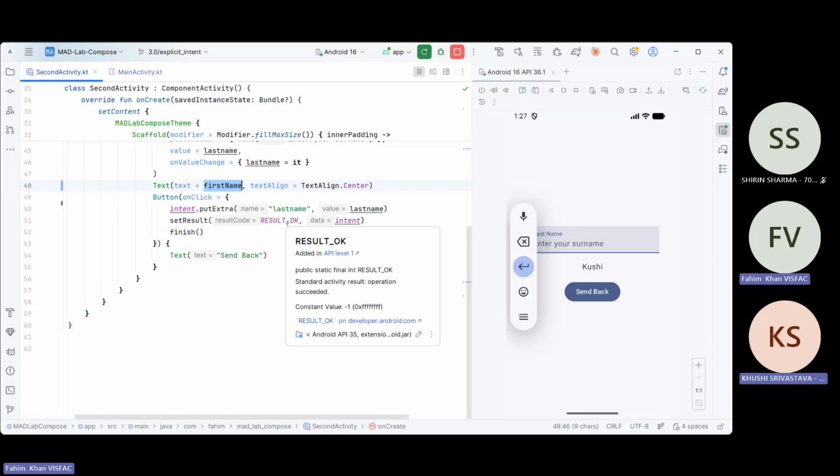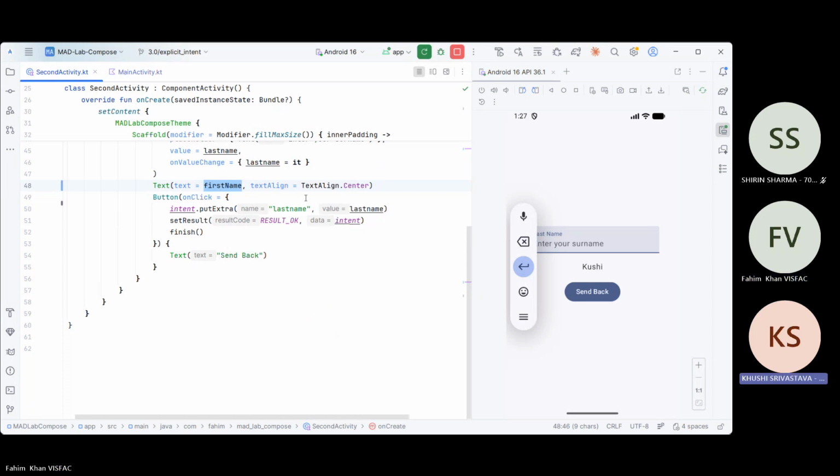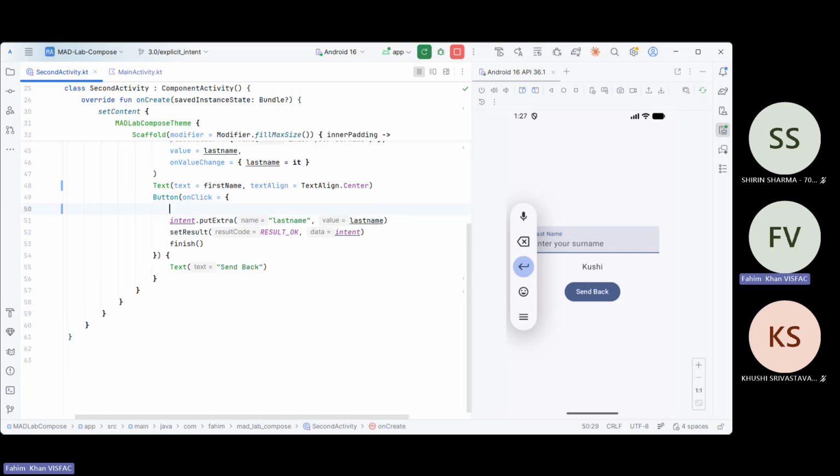Okay. Understood? Yes, sir. One more thing: when I was searching this online, there was a method, like how we have done intent.putExtra. They were using intent and then the action and .apply, and then they were doing putExtra. Sir, what is that? That is the apply method. Kotlin has 4 different methods: apply, also, run, and with. Those 4 functions deal with the intent and make our code shorter.